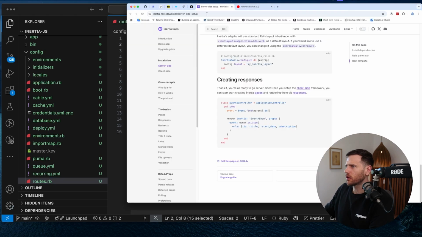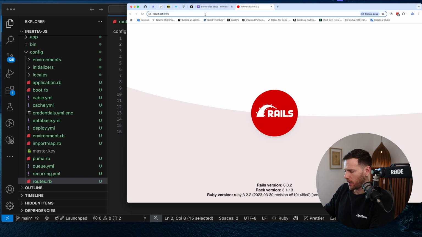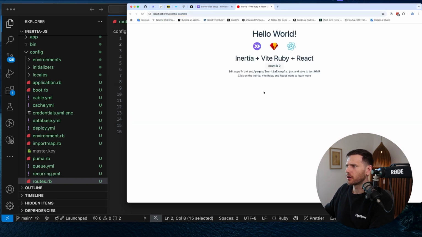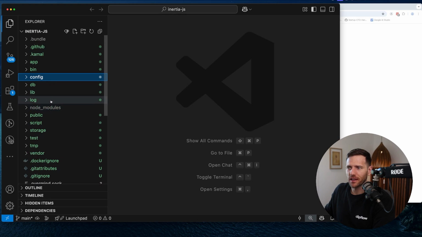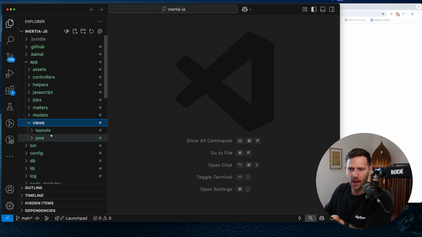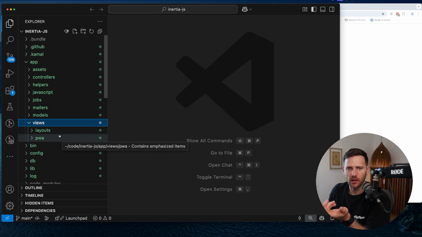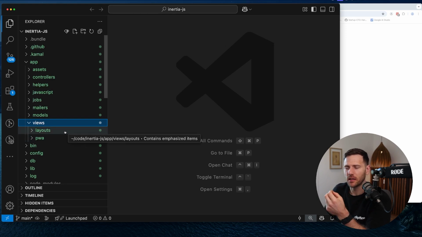And then what I'm going to do is quickly chat you through how this all works, right? Here we go. So we've got Inertia, we're running React. We can do the old count, and then here's the page, right? So one of the things here I guess we want to talk through is, how is this now architected? Because we're very used to going to app/views and then having a look at our views here. Now, they don't exist there anymore. And the way we think about it is slightly different.